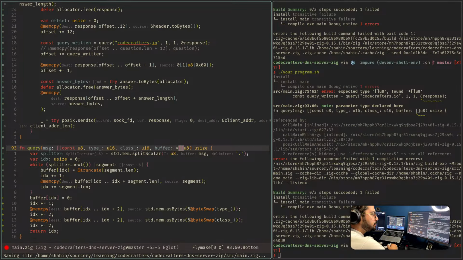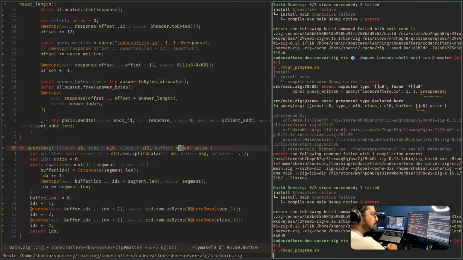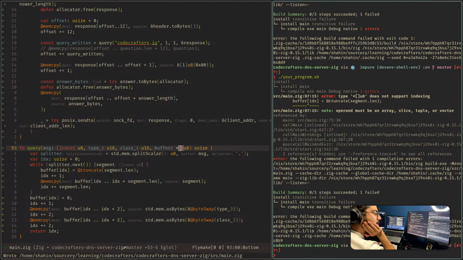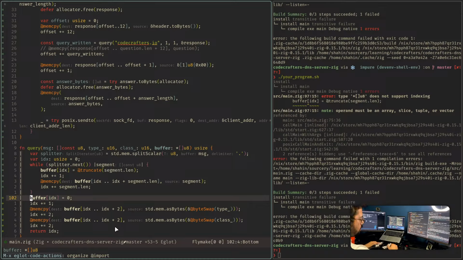Why is it not possible to pass it like this? Says doesn't support indexing. Okay. Can I fix that? Yeah, let's do.